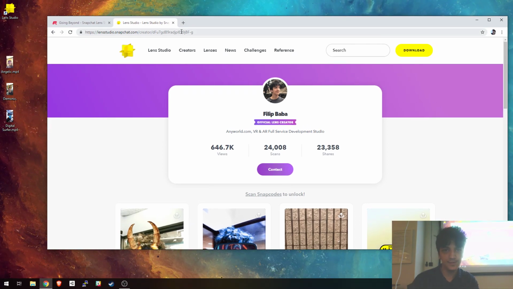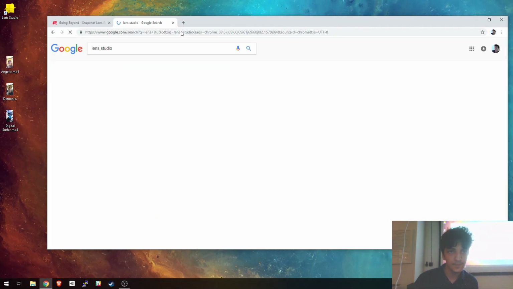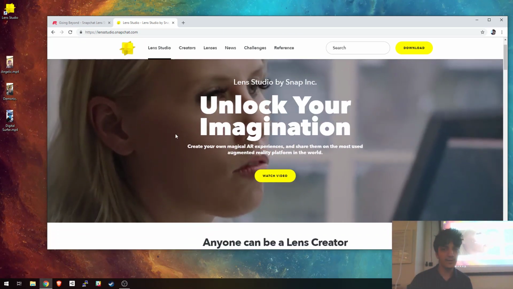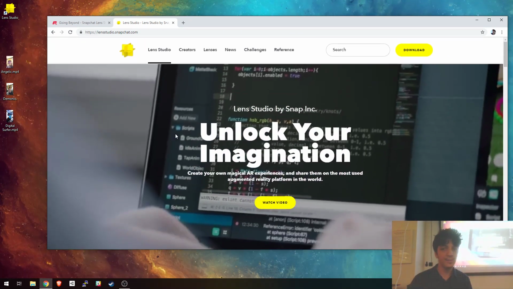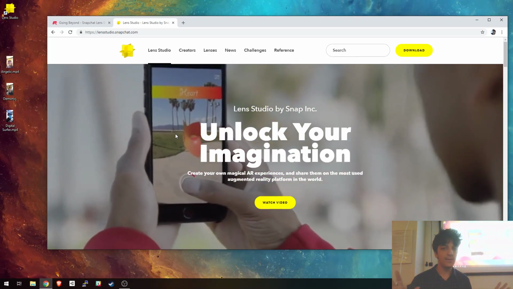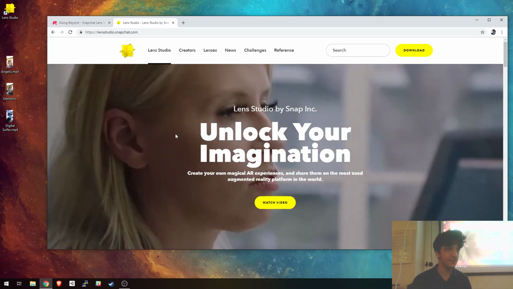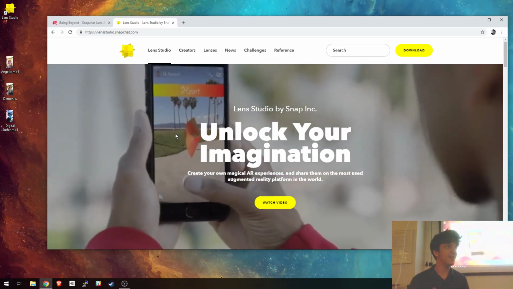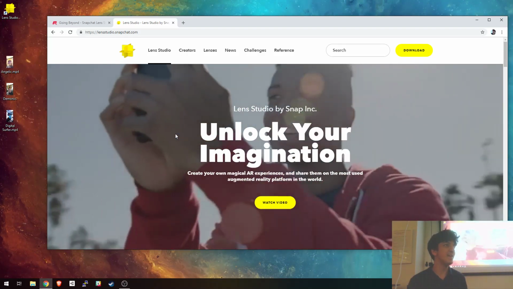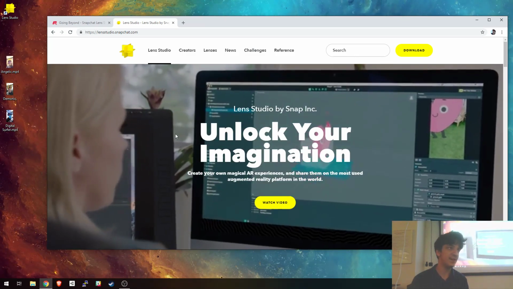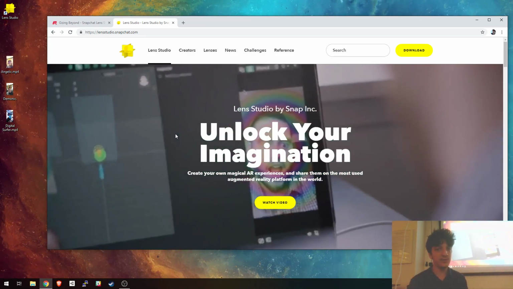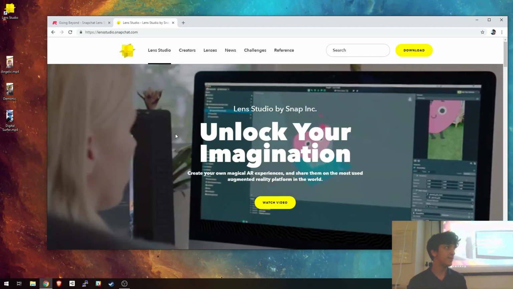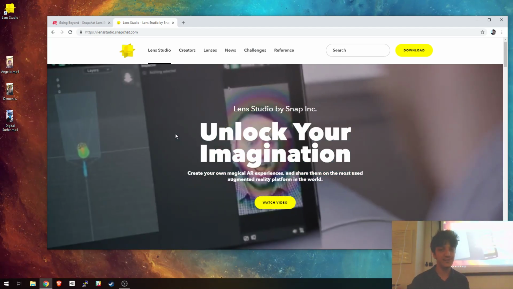So getting Lens Studio is as easy as just Googling Lens Studio, and it's going to pop up right there with a nice little intro about it. It's a full 3D environment. You can code in it with JavaScript. You can upload everything from JPEGs and GIFs and all sorts of things into it to create lenses: 3D models, animations, sounds, all sorts of stuff. You can even code complex interactions. Some people are even making games inside Lens Studio now that run as activations.